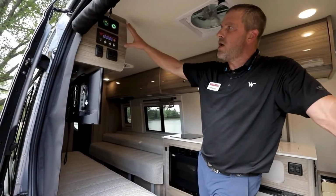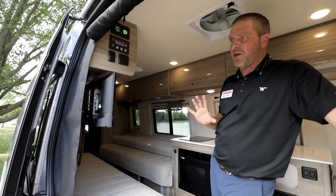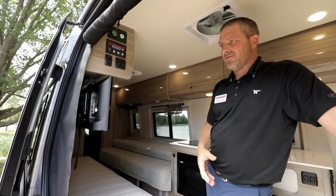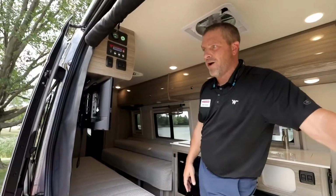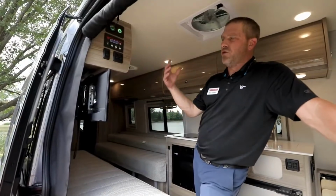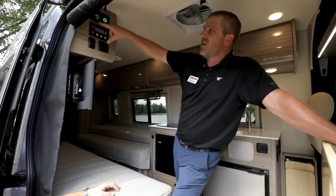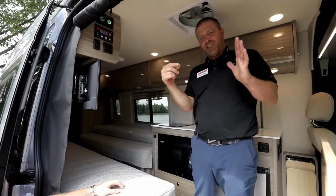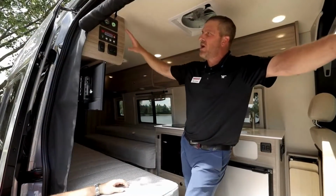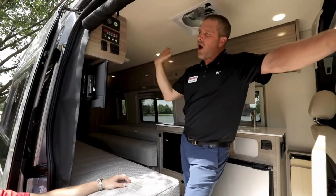And remember, there's gonna be a Bluetooth app to your phone where you can monitor the whole system and know the temperature in this coach. Not only sitting outside on the campfire, but when I'm out and about, 200 miles away, whatever it is you've got to do. If you're just monitoring, you can add that system. If the system doesn't have it, it's about 300 bucks. Pull 4 screws out, and it's a chip that plugs right in. The average customer can do that. Most of these will have that on there, but the full charge rate, again, is a big deal. So we're going to get full power all the way through that.